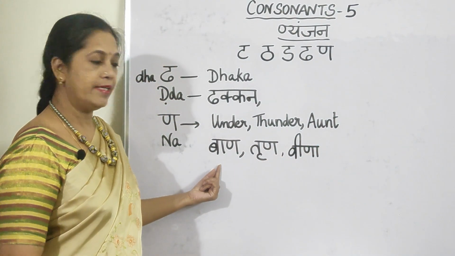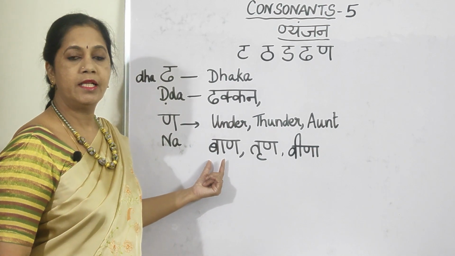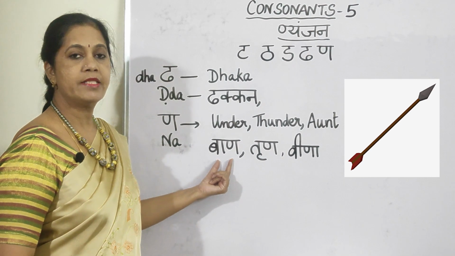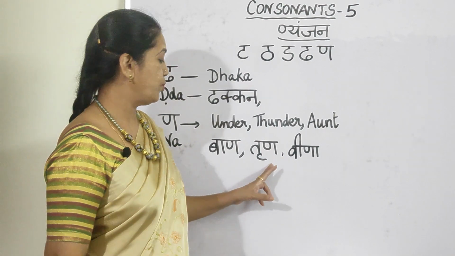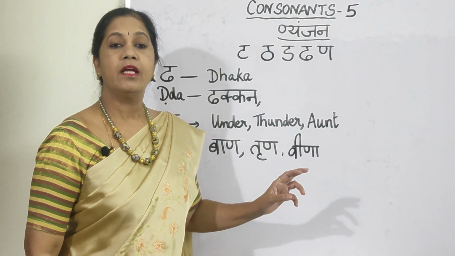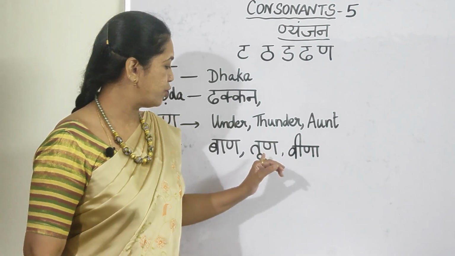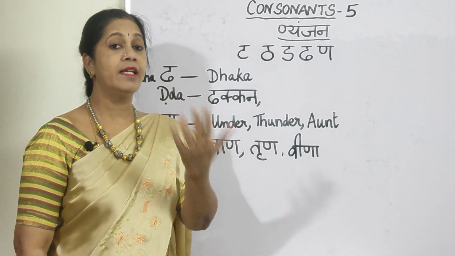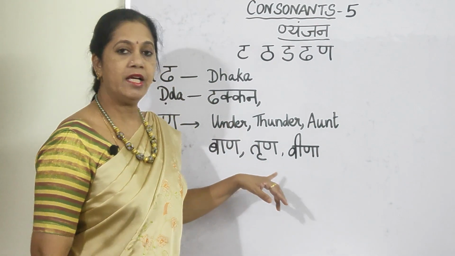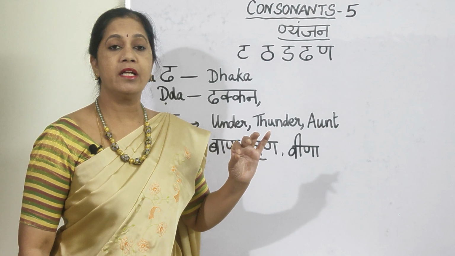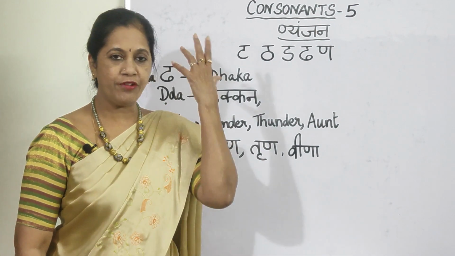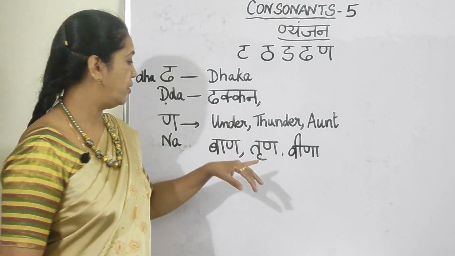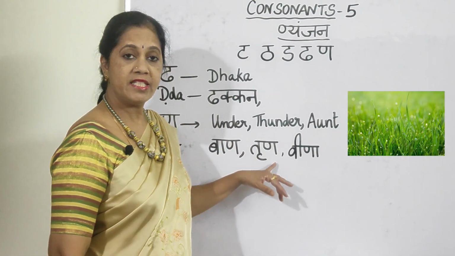Now in Hindi I'll tell you barn. Barn. Okay? Arrow. Arrow is barn. The next one, trin. Trin. See, this also, the is pronounced outside and na is pronounced inside. See here how I'm pronouncing trin. In a fraction of a second, the tongue goes back to touch on the top. Trin. Okay? Trin. Trin is grass.